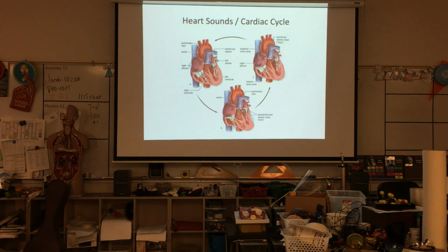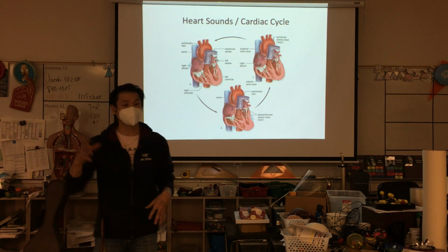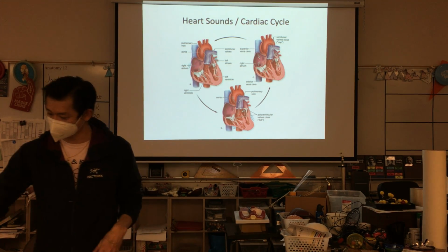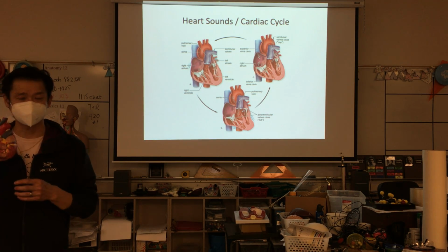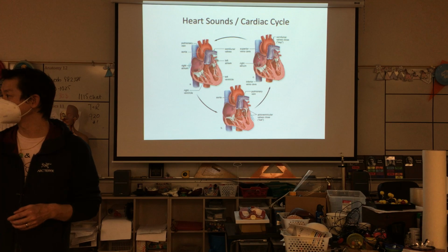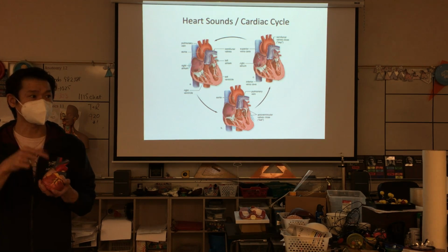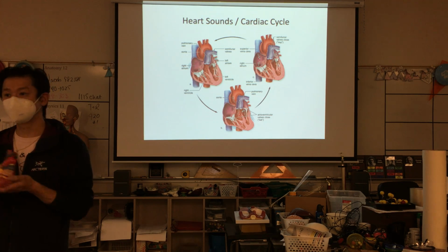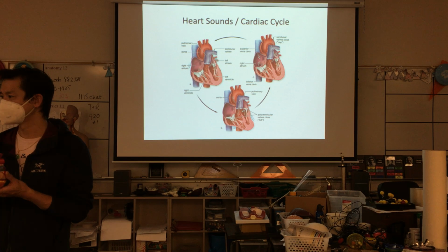Now your heart will beat if I ask for a volunteer and Sophie puts up her hand, and then I reach into her chest and I rip out her heart. Bad time to volunteer. It would still beat because it has its own intrinsic heartbeat. It beats all by itself, around once every 0.85 seconds.